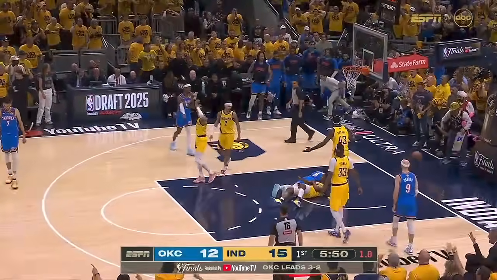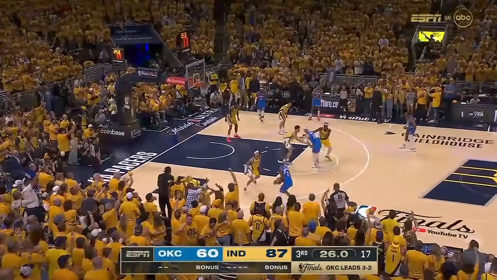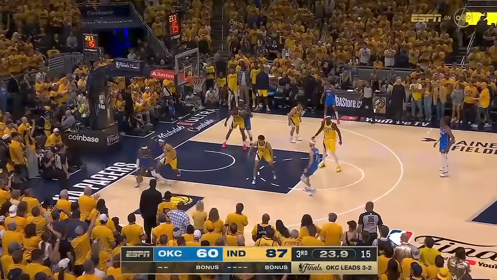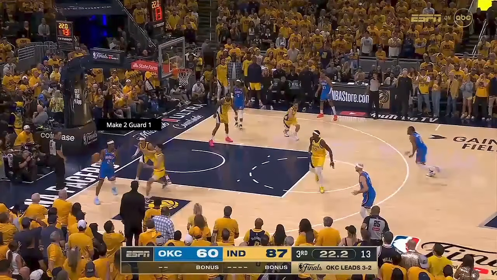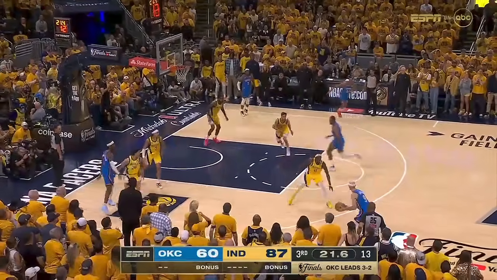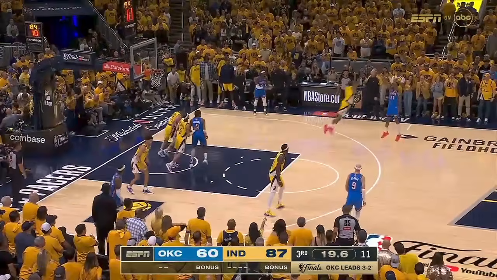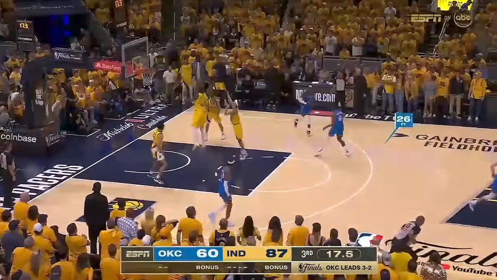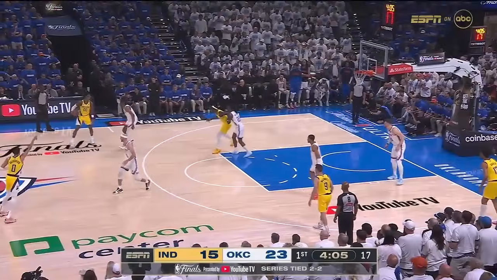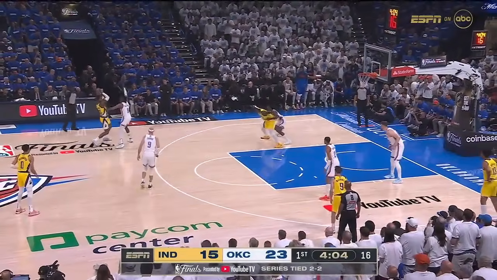Now another aspect of these scenarios is perimeter players understanding how to cut. So once Shai draws the double team again, I want you to pay attention to how J-Dub is going to cut right through the middle of the paint, and that pulls McConnell in, and now when the ball gets kicked out and swung, look at the closeout that Obi Toppin has to try and make on a really good shooter, and he could have gone one more to the corner to Lu Dort. So when you understand these schemes, you can actually notice these chess matches taking place on the court.